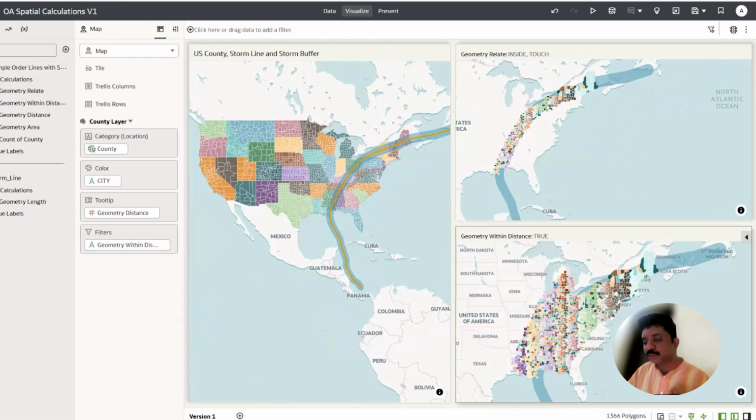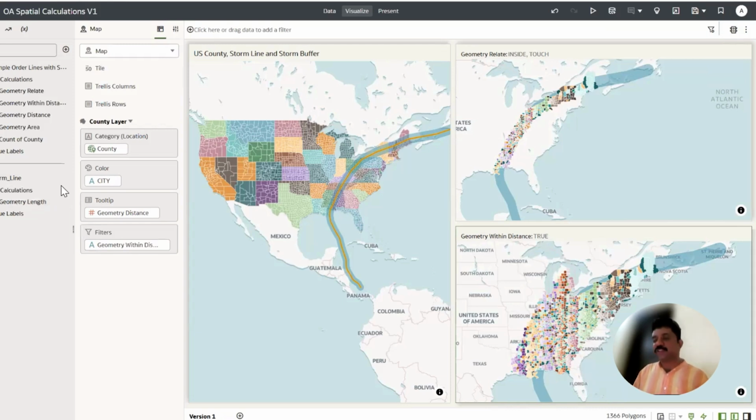Very similarly, it also identified only those counties within a range of 350 kilometers using the geometry within distance. So if the data is residing in the database, you will still be able to execute all these spatial data calculations and overlay them on top of each other.